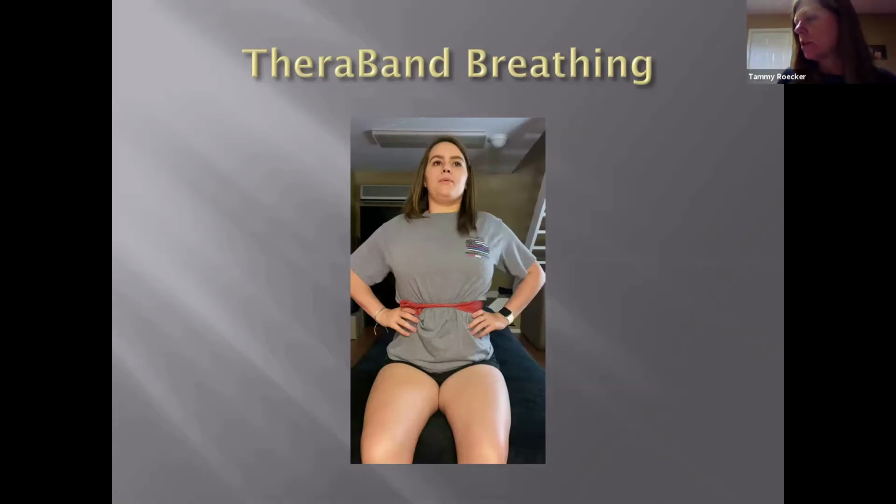Right. Our options is you can use your hands if you don't have a TheraBand, or you can do it just for biofeedback as well, and to improve the proprioception of the lateral costal breath. When you relax, and you can take the band off, you can go back to belly breathing. But if you can't, and you keep rib breathing, then you probably have high tone if you can't do it.